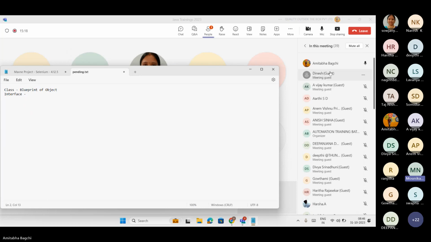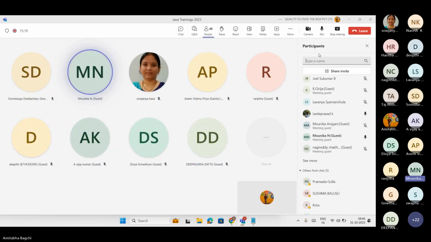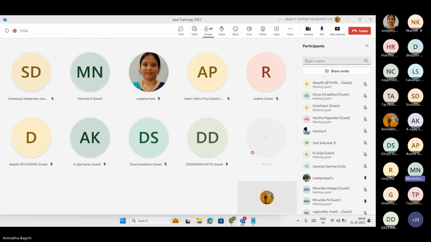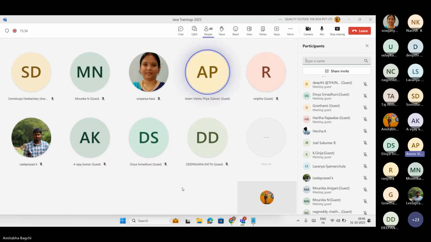There is no constructor, so it cannot create an object. It is used to achieve abstraction and multiple inheritance. To achieve 100% abstraction, it will help. Okay.